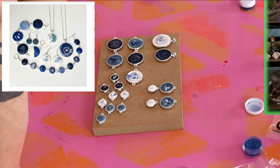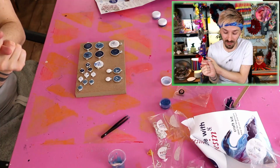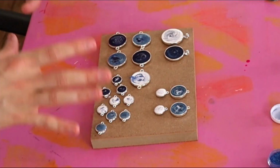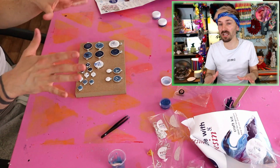Now, looking at their images, I definitely think they've had a way better technique when it comes to applying the pigments. But I'm recording a video and my batteries are about to die, so I've had to really rush. But I think it's going to look okay. Some of them are a little bit more minimal, some of them are a little bit more extra, and I think they will look quite cohesive and nice together.